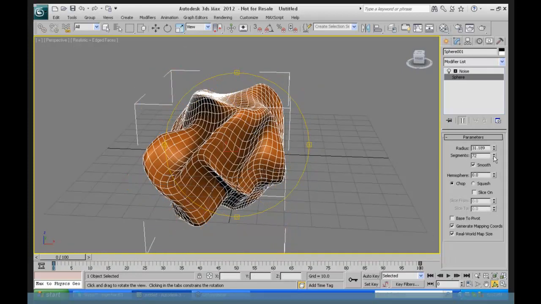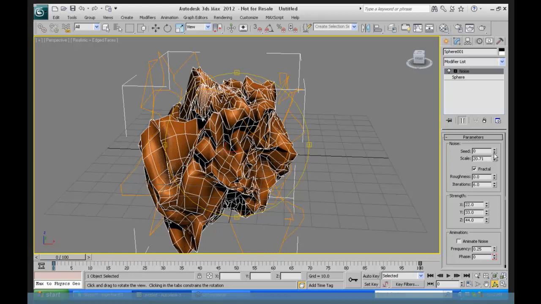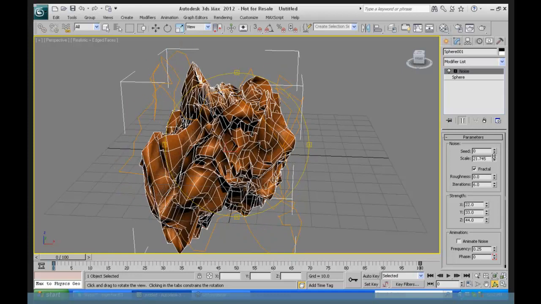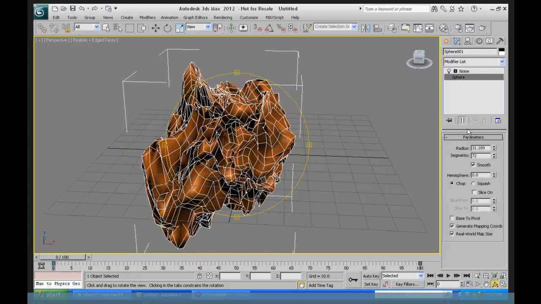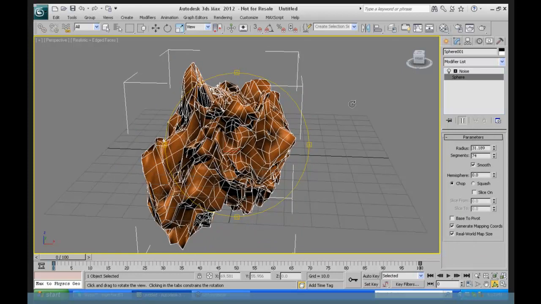And also, let me just see if I get the noise. Let's try fractal noise. There we go. And I have to find a happy balance between the scale of the noise and the number of segments in a sphere. So hope that answers a little bit of that.